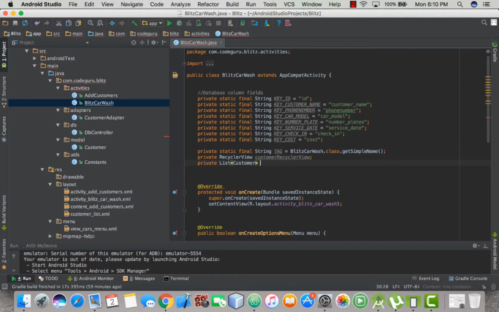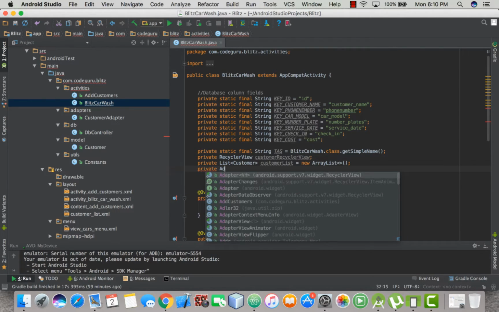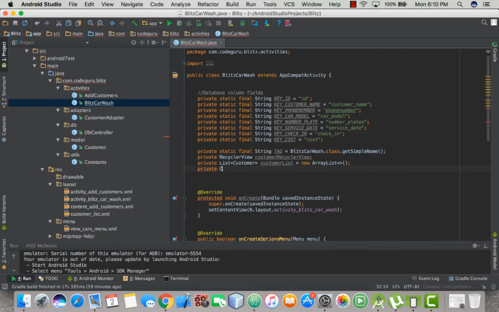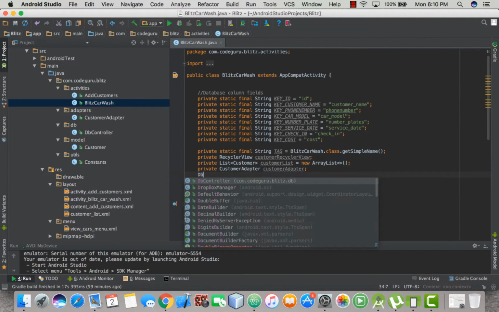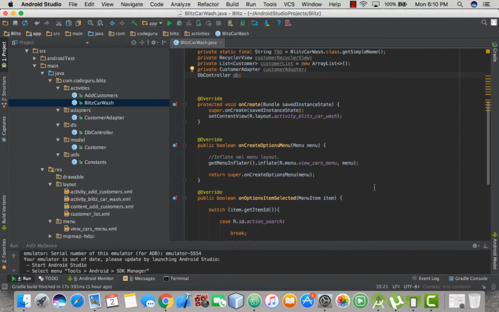Let me just initialize it so that it will be ready at any time, as an array list. Then I need to initialize our custom adapter, and also our DB class. We shall need to access methods there. Right, so we've initialized it.